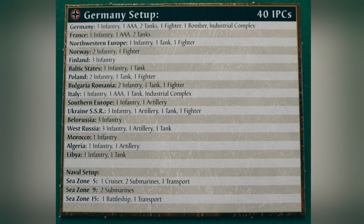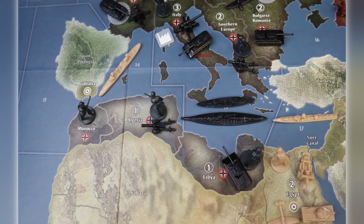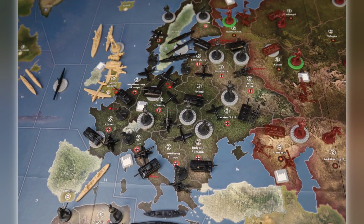The Germans have the most material at the beginning of the game, as you can see by their setup card. They start with a small force in the north of Africa, but the bulk of their forces, of course, are in Europe, and they have lots and lots to go to war with.